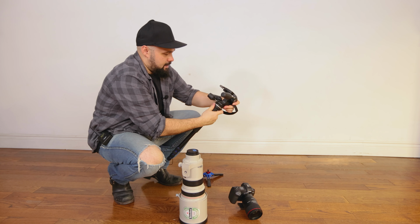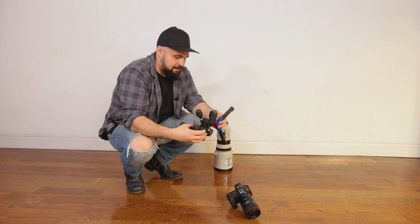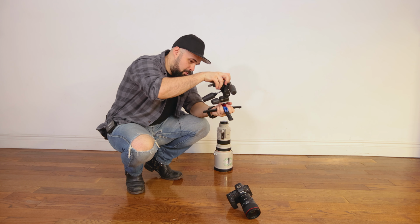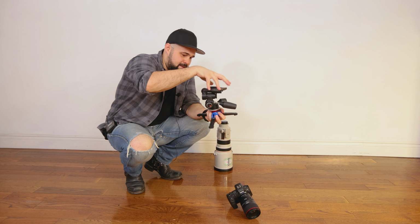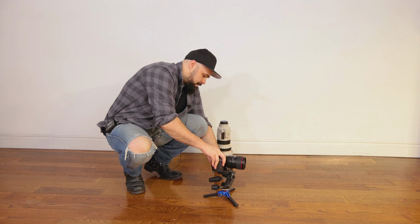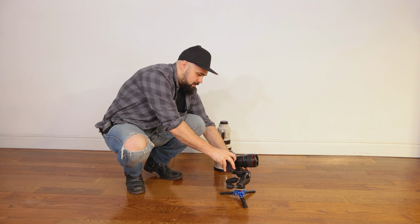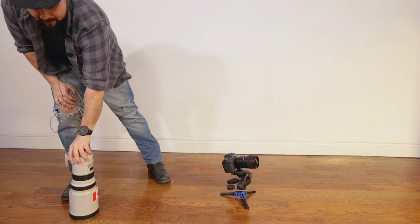And what you can do is you can take your head off of the monopod itself. All right, we have everything disassembled here. And what you can do is take your tripod head or monopod head and put it directly onto these little feet, and you can mount your camera on there. Then you can position it however you want and just leave it there to get the shot for you with a remote trigger or whatever you need.